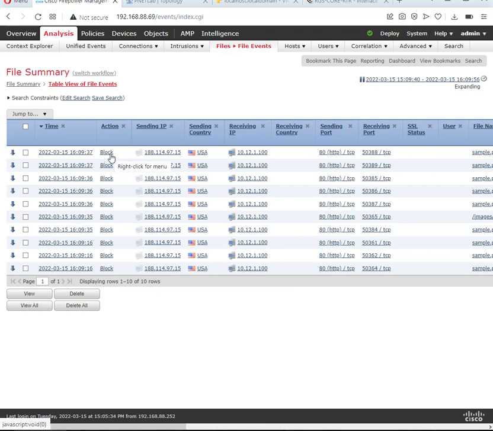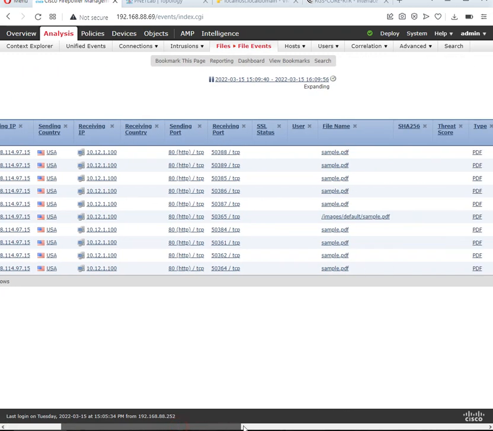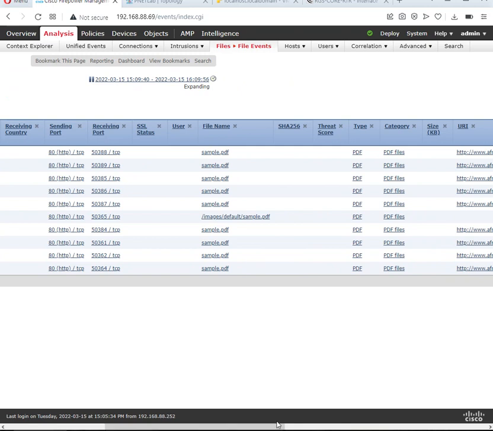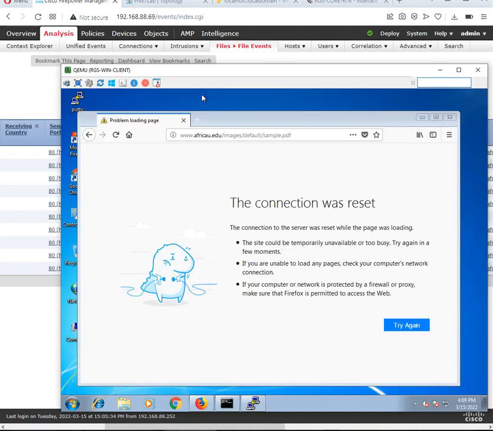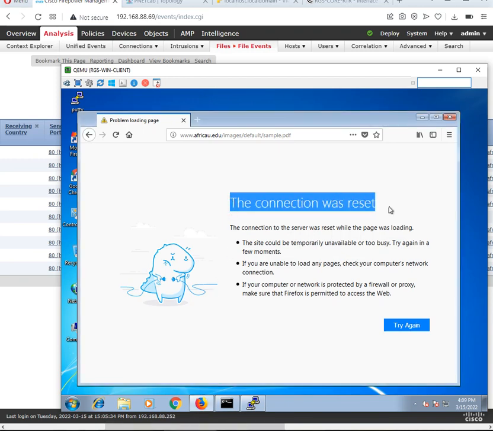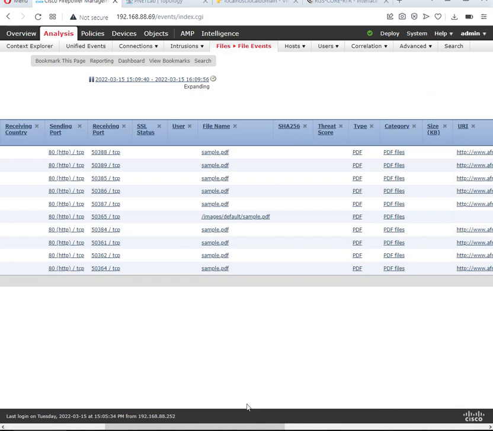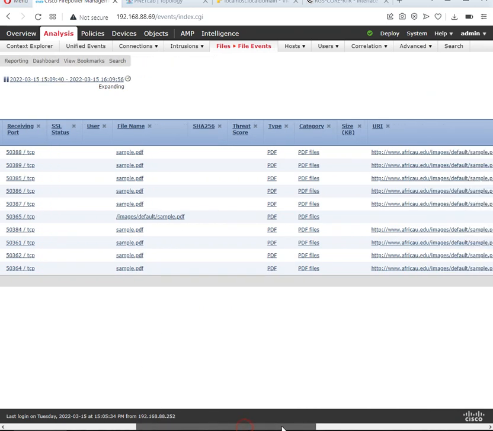The action is block. The receiving IP is 10.12.100. Sending port is 80. Receiving port is random. File name is sample PDF, and you can see over here the connection was reset, so we are unable to download the file as it is blocked at FTD.